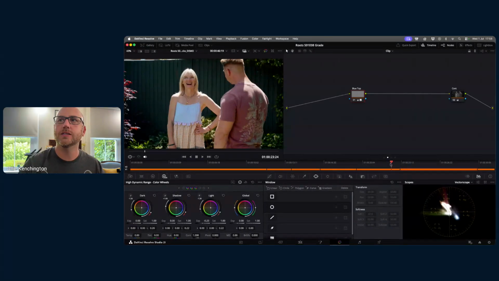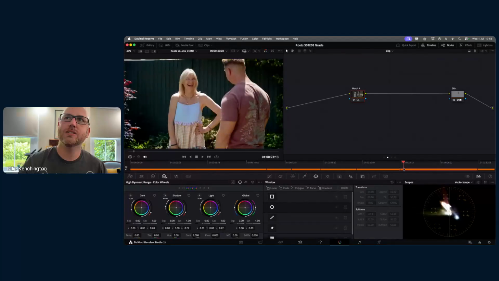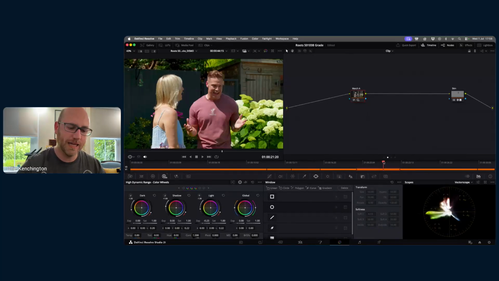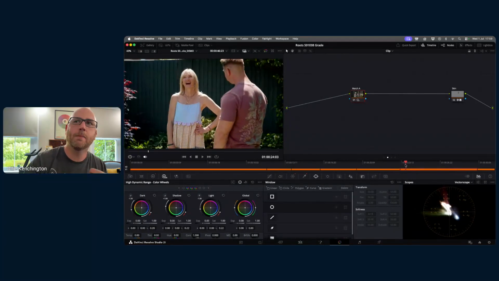But where we've used the charts, it's aligned them really closely, and then the rest of it is actually, when I say, for example, match A, well, I've already matched them with the charts. What I'm matching with this, if I just turn this on and off, is I'm actually just changing the way that the gamma curve was slightly overcooking some of these highlights. Now that, as I say, is just the characteristics of the image, and also the perception, because your eyes work a certain way as well. So even if something technically is reflecting the same amount of light, when you look at it from a certain angle, it might appear differently.